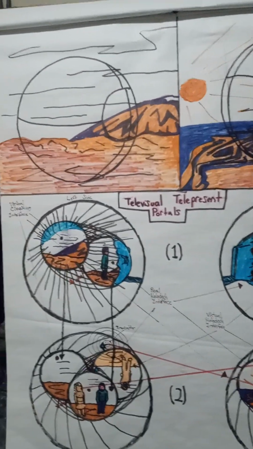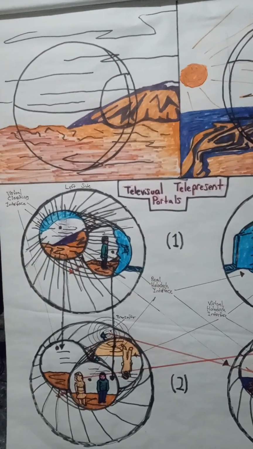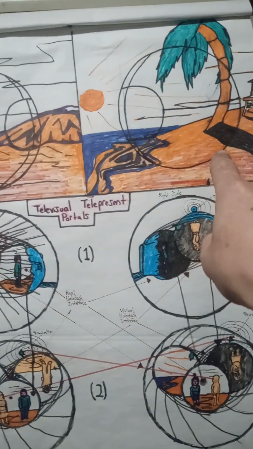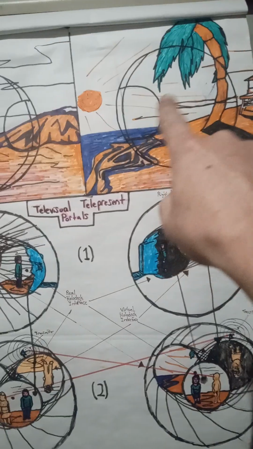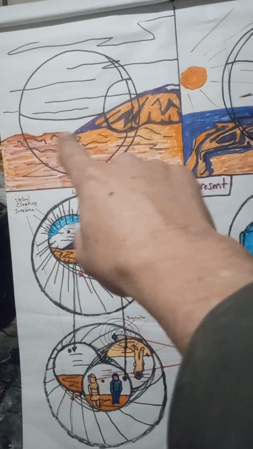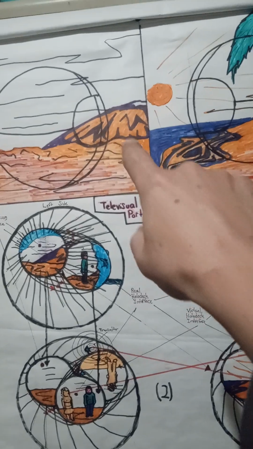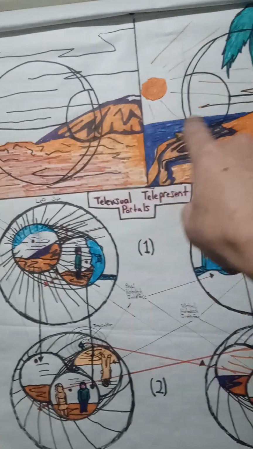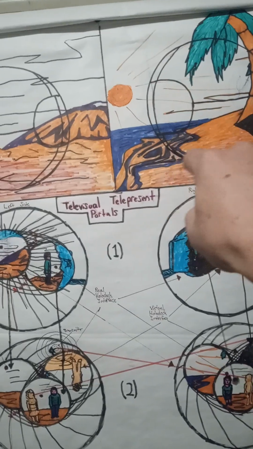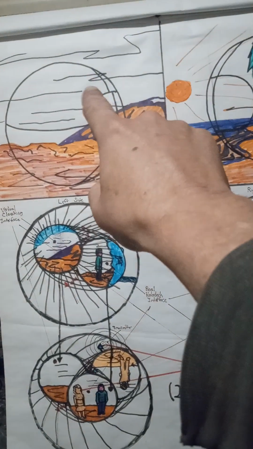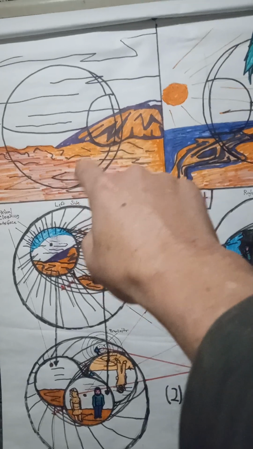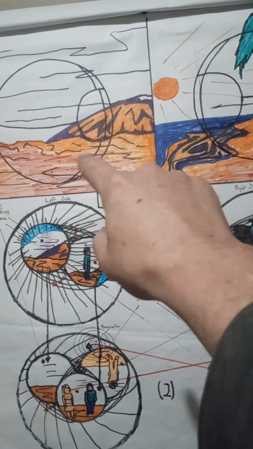What you see here, at the top, are two portals cloaked from the outside. One's at a beach, one's in the desert or somewhere else. And those are the hatches that open and close. And I just put lines up there to define it more, lines that divide into hemispheres, bottom and top hemispheres, back and front.